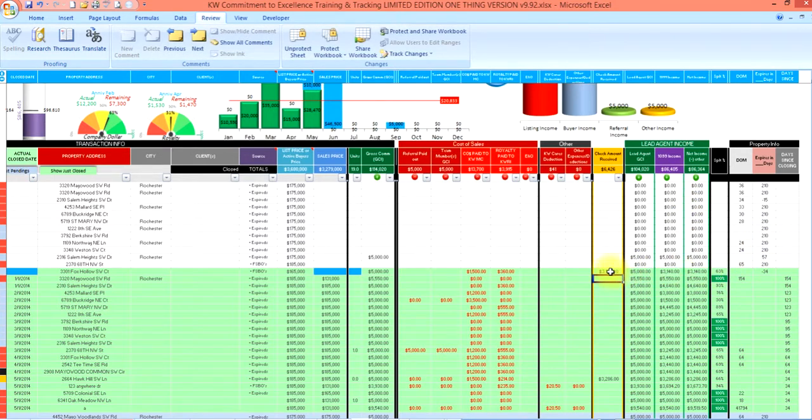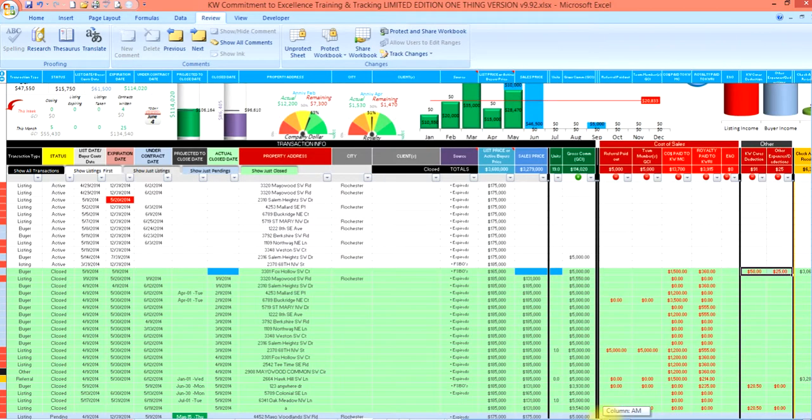Make sure your check balances with that, and you can enter in any deductions or anything like that that may have caused it. So let's say there's $50 KW Cares, and you had a deduction of $25 for maybe an expense or something like that. So now my net check should be $3065, and I would enter that in here and make sure that it matches. Make sure I didn't get shortchanged or anything like that. It's going to show me my 1099 income, which is not going to factor in my KW Cares and deductions. It's just going to factor in what I paid in my cost of sales. So my total income, my 1099 income is right there, and then my net income. And it'll calculate and tell you what percentage you got on that deal as well.